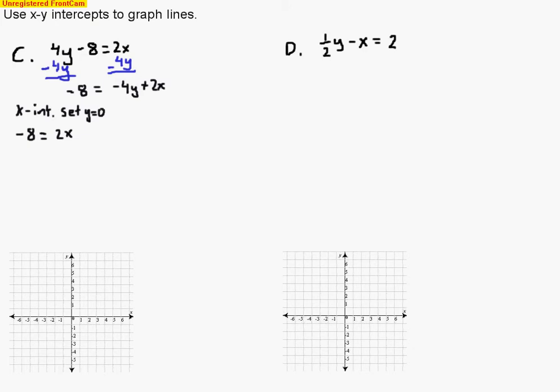So now we're ready to solve further by getting rid of that coefficient. Divide by 2 on both sides. So when I do that, now I'm left with negative 4 equals x. So what we've got is x is negative 4 when y is 0. So now we've got the x-intercept. Again, what we have to do first is move everything over so it's on one side.